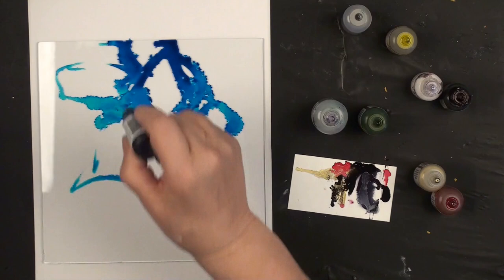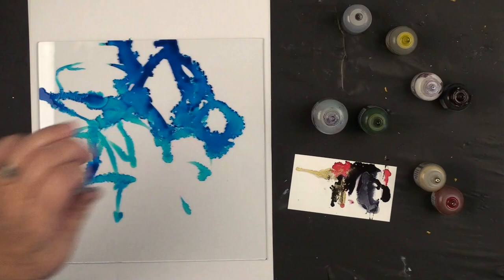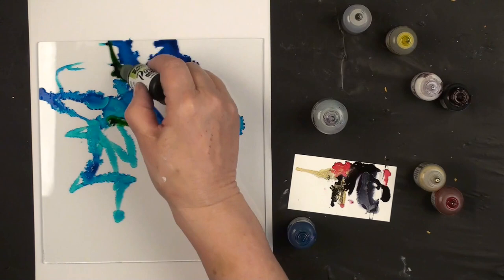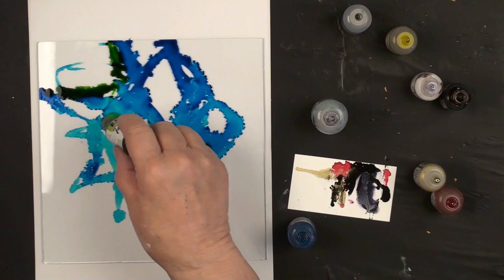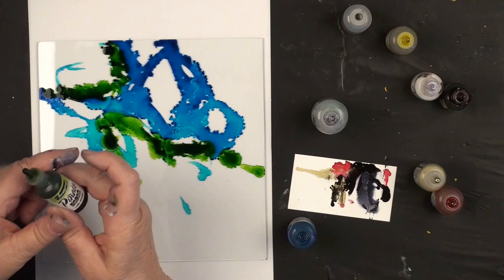So again, I'm thinking about my shapes. I'm thinking about linking to the edges. I'm going to pull this one down over here. I always like to leave some rest areas. I'm going to add another color. This is the lime green. And I like to go like, okay, if the lime green's going to come here, I'll skip across, come over here, maybe come to the edge, maybe come down, link it again. So I always like to think about the movement.